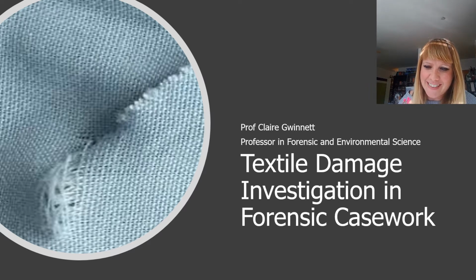My area of expertise is in trace evidence, and this is the analysis and interpretation of things like hairs, fibres, glass and paint in a crime scene scenario. One part of my area of expertise is understanding how textiles damage during different types of case scenario, for example, in murders and in sexual assaults. The way that fabrics can change is called textile damage, and this can tell us a lot about a case.